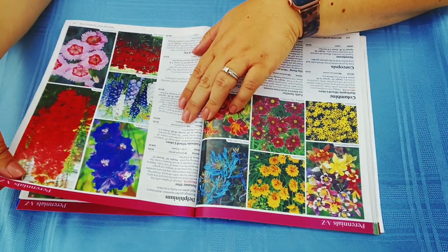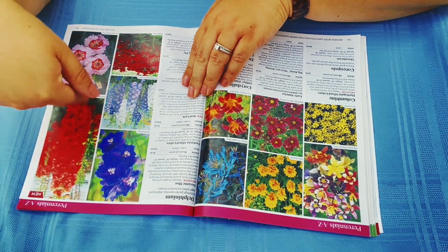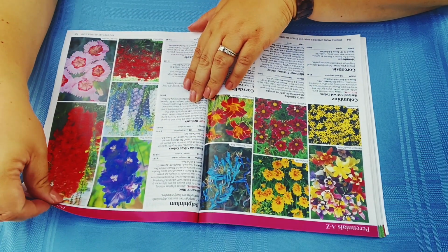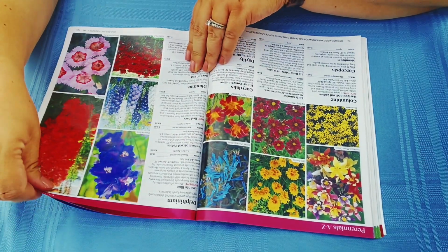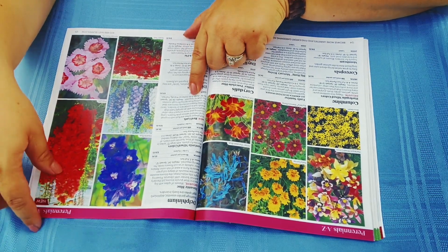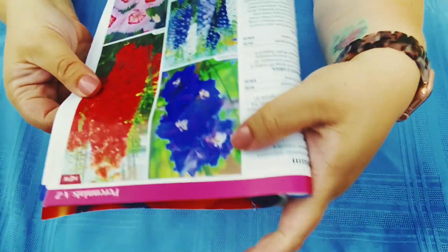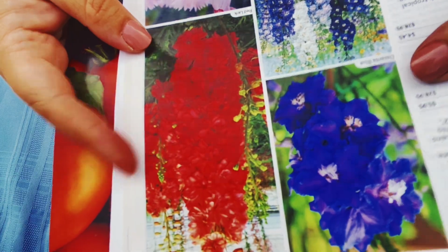Dianthus. There's some delphinium. They're so beautiful, they're so tall. So tall, zones 4 to 7. So that's Jill. Jill, that's you, baby. Red Lark, is this Red Lark? That's so pretty. Oh, Red Lark is 5 to 8. Oh, that's me, that's me. 24 to 28 inches, that's 2 feet tall. It's a little shorter than my son. He's 4.